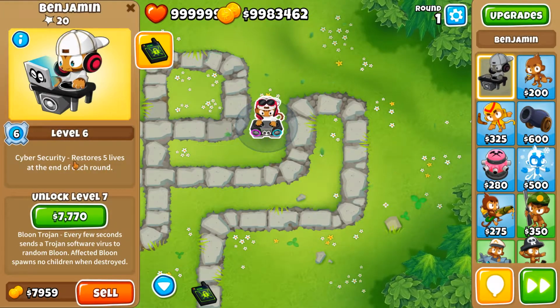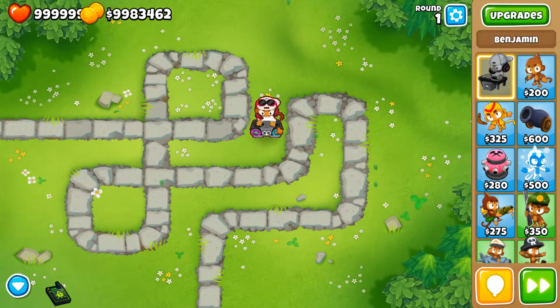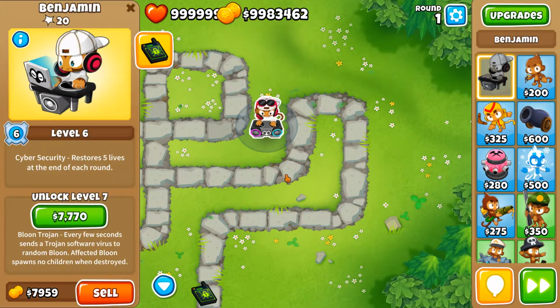Level 6 is yet another passive. At the end of each round, Benjamin is going to restore up to 5 lives. Of course, this works if you have lost any lives before. So, for example, if you're playing on Hard and you start with 100 lives and you have lost 50 lives, when Benjamin hits level 6, he's going to regenerate 5 lives each round until you get back to 100. So he will not go over the amount of lives that you had at the beginning.